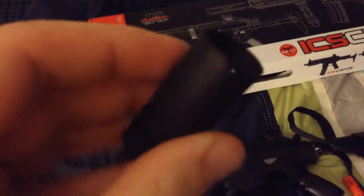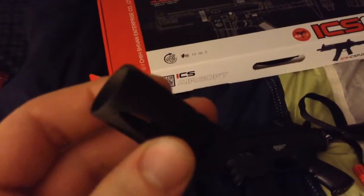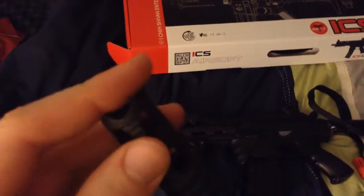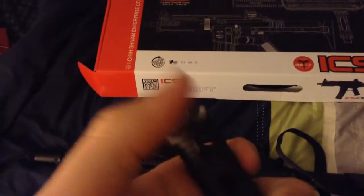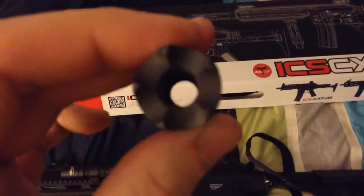And this is the birdcage flash hider in cast iron, which is what I used to use until I picked up that suppressor yesterday. And I picked up this, not even sure what this is, but GCB Airsoft had it at Cool Combat in Lexington. Being that I had $18 on me, they gave me this flash hider. I just got it because it looked rather lethal, because it has the points on the front, and it kind of cuts off right at the center, but as you can see, it's hollow.